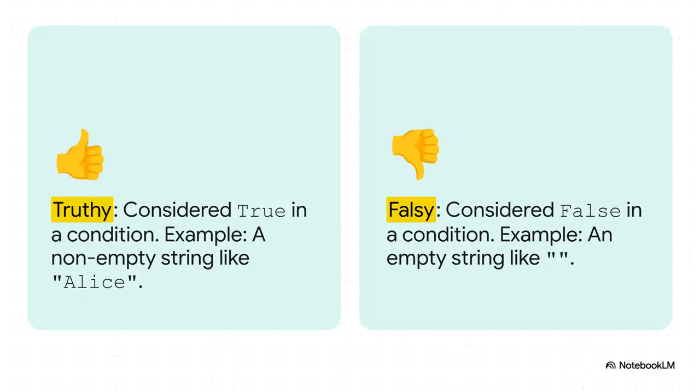Okay, now for a pretty cool Python shortcut. Python has this concept called truthiness. It basically means you don't always have to write out a full comparison like equals equals or greater. Some things are just naturally considered true. For example, a non-empty string like Alice is truthy, but empty things like an empty string are falsy. This means you can just write if name to quickly check if a user actually typed in anything. It's a nice little time saver.